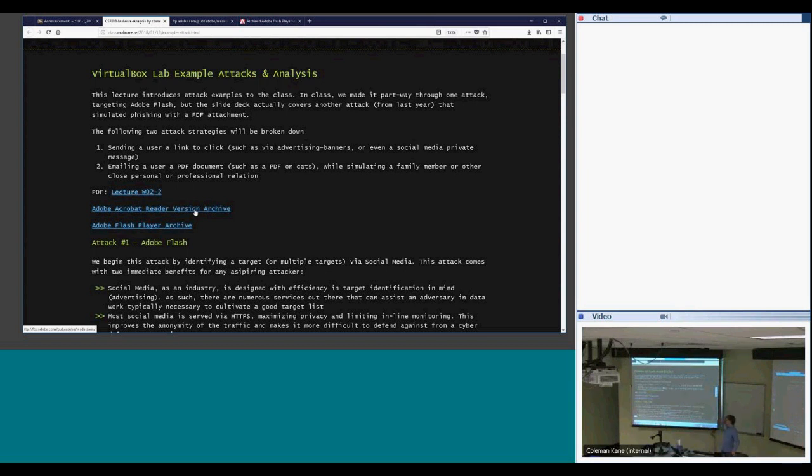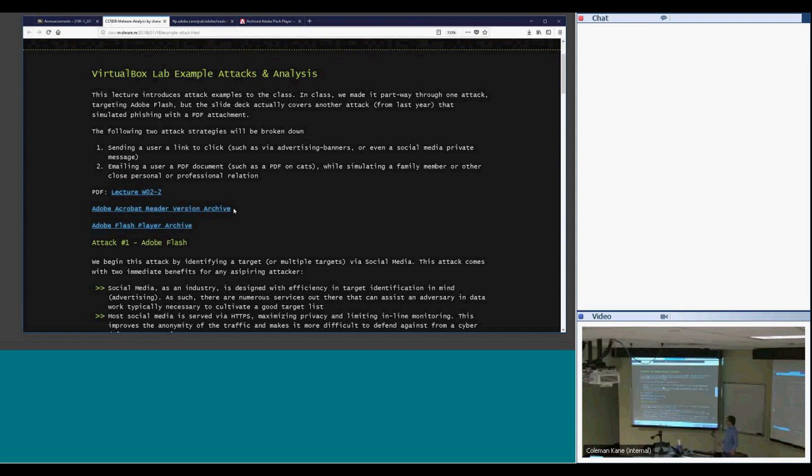I actually thought about it when I was putting this material together over the weekend, so I stuck it in here. The other thing I did was put together a web scraper that pulled down every single archive available there. Unfortunately, the one associated with Flash Player came out to be 68 gigabytes, and Adobe Acrobat Reader ended up being another 30 gigabytes or something, which is close to 100 gigabytes. So it's a lot of data. I might just pull out a subset of them to host and provide to you all.